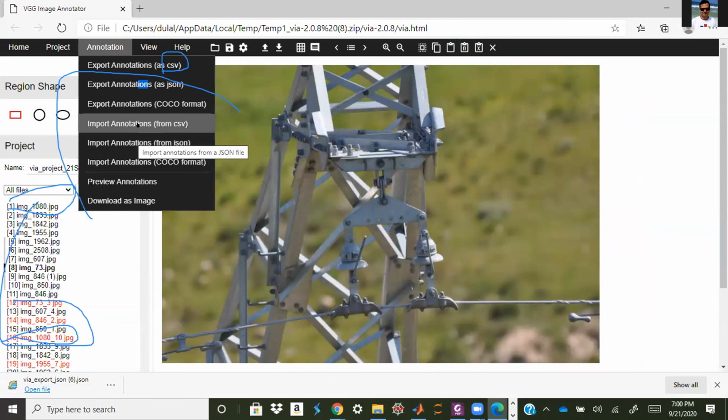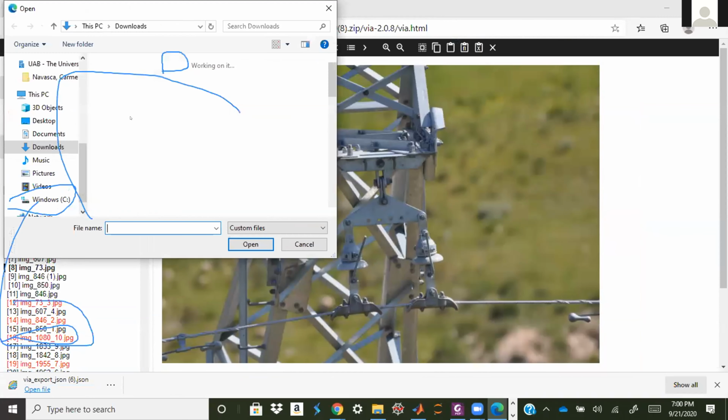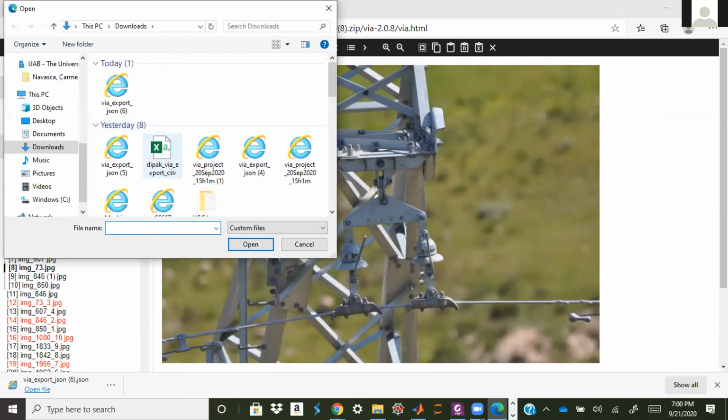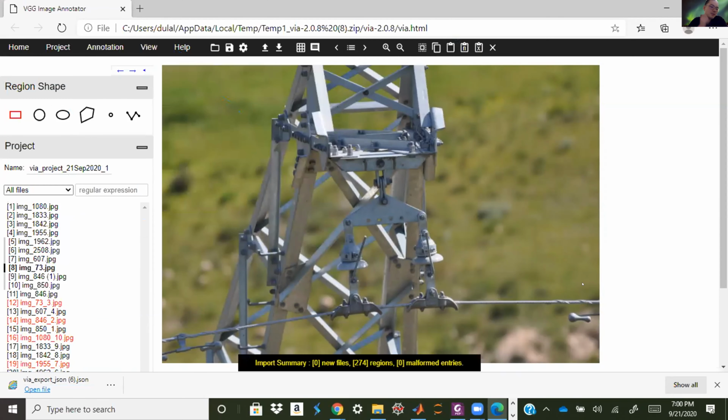The project file kind of knows what JPEG was already there in the annotation, but it doesn't have the directory. So he was opening the project file, not the annotation file. Okay. Project file and annotation are different, but both of them are saved as CSV. So that's the problem, I think. Yeah, so you are not using the annotation file, you're using the project file, basically. Right, so no, you need to import the annotation file.